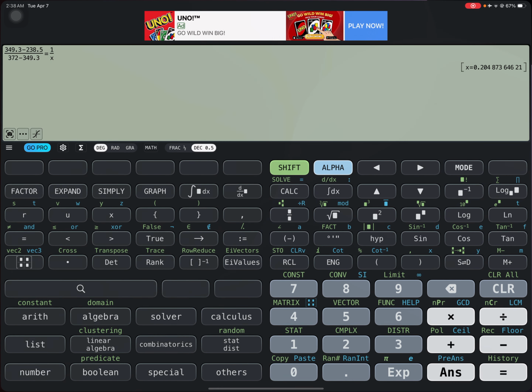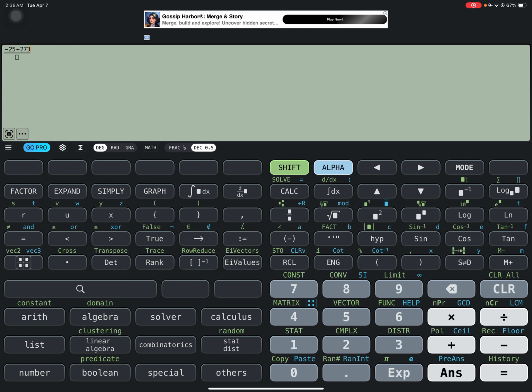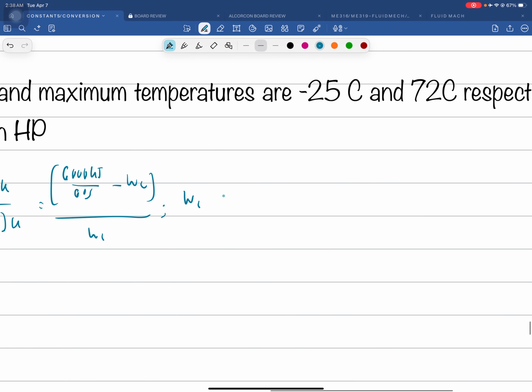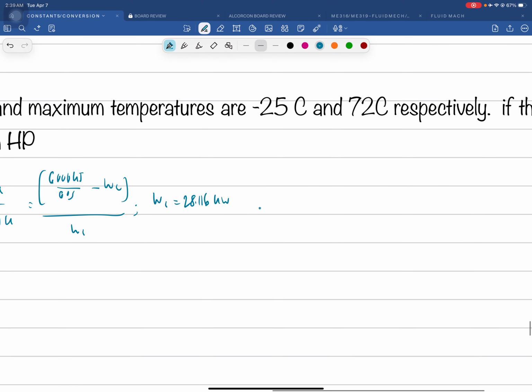So in this case, we have what? 72 minus 25. Okay? Kelvin to. Equal siya sa, ano sabi? Kilojoules per minute. So if that is in kilojoules per minute, let's just use kilojoules per second, no? Para maging kilowatts. In this case, pwede natin gawing 6,000 kilojoules per 60 second. Okay? Minus the work of the compressor over the work of the compressor. Shifts off mo yan. Work of the compressor is what? Okay, ito yung values. Okay. 25 plus 273. 72 minus 25 equals, sabi, 60 minus, this is the work of the compressor and the work of the compressor. What is X? 28.116, no? Work of the compressor is 28.116 kilowatts. Okay? Matik, gawin mo lang HP.